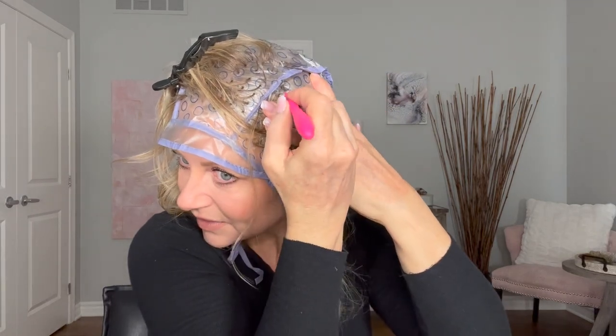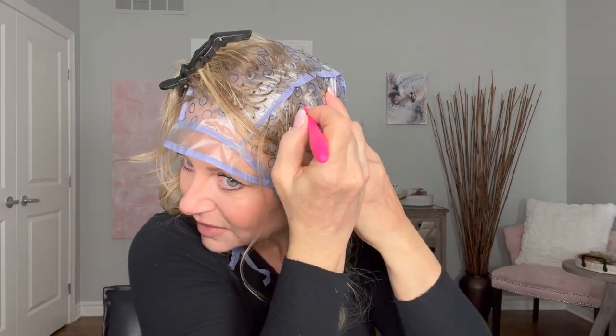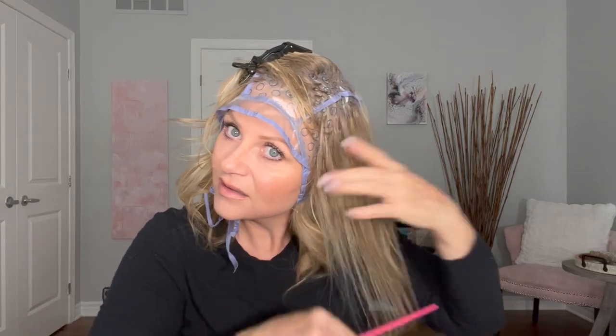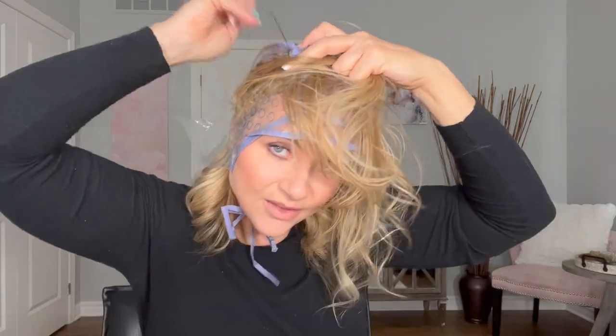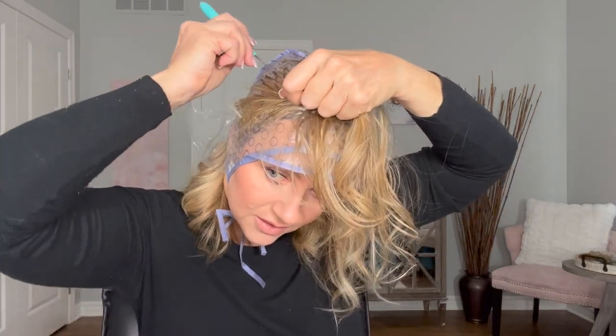Let's see what happens when I'm in that area — if I don't hold it down, it gets caught on the bag, which is no good. I'm switching to the medium hook since I have more hair back here anyway, so I'm okay if it's a little thicker. When I pull this out, you should be able to see that this area is lighter and this area is darker — that's where I'm going to put the bleach, just right here. It's all going to blend in the end, so I'm not going to worry about it. Now that I've switched hooks, it's actually coming out easier in those puffy areas.